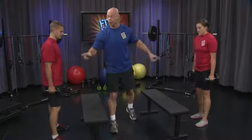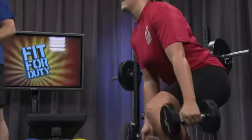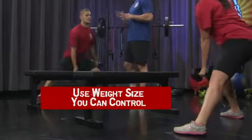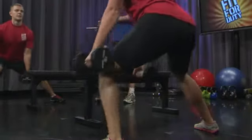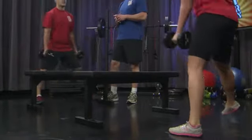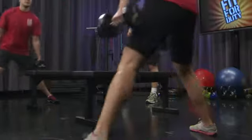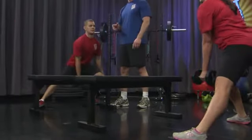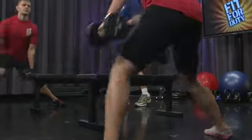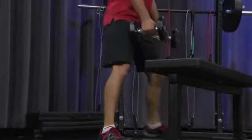The next exercise is a side lunge. We're going to start by going toward the front. Ready? Begin. Make certain that you don't put any unwarranted strain on the knee that's bending — maintain neutral spine. The foot position should always be squared off, toes pointed forward as much as you can. Slot those dumbbells one to the inside and one to the outside, still two to four inches away from the legs. We're working the side part of our legs — our piriformis, gluteus minimus and medius. Five, four, three, two, one.